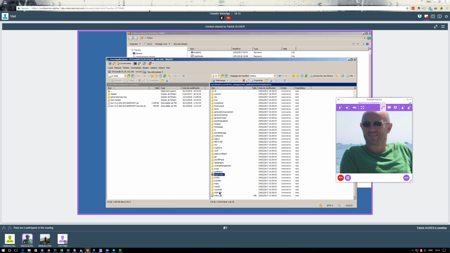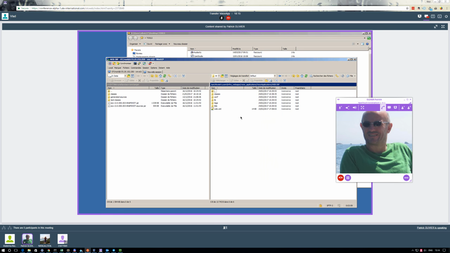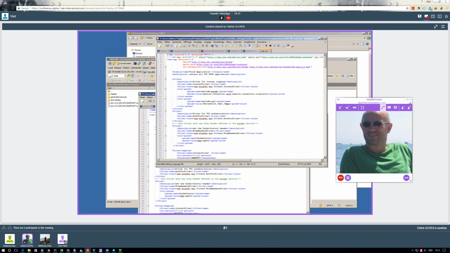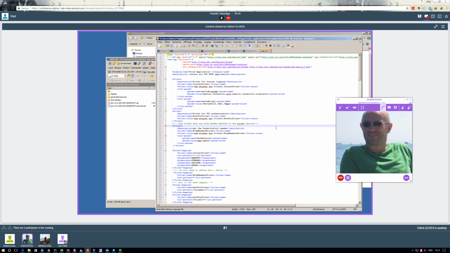Configuration in a web application can be defined in the WEB-INF folder. So you will find the web application startup configuration file, which is the web.xml. In that XML, you will declare some servlets that will be instantiated at the startup of the web application.